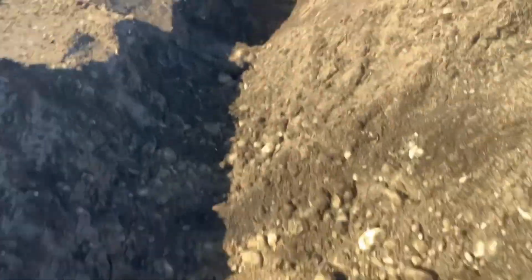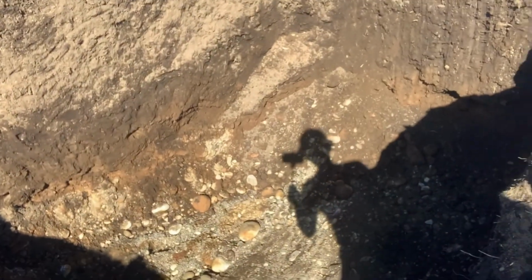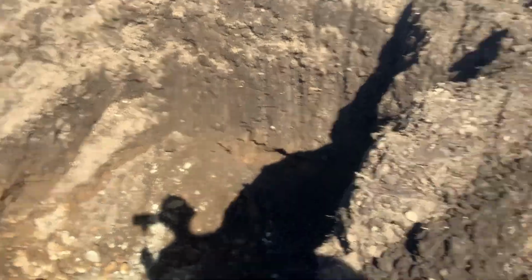So we got our trench dug here to our soakage trench right there. Slough off into there a little bit. That'll be fine.